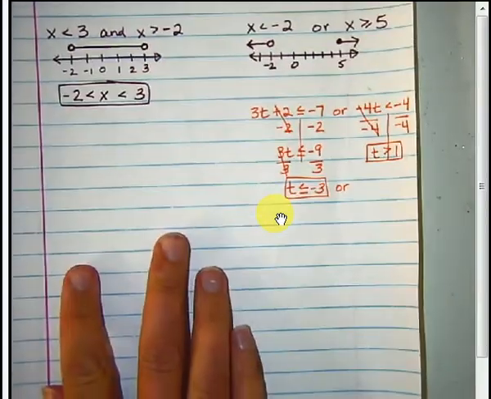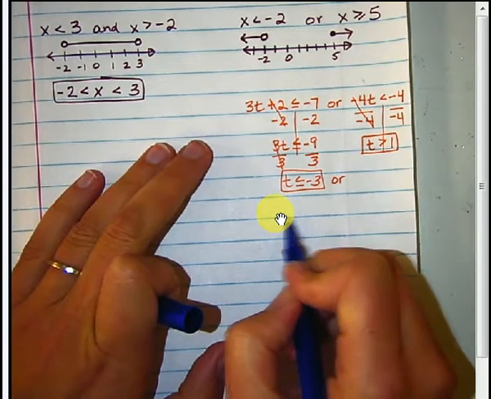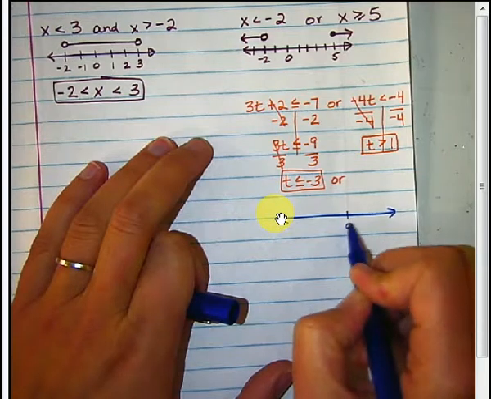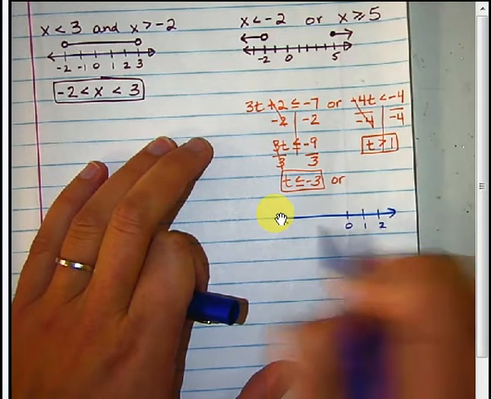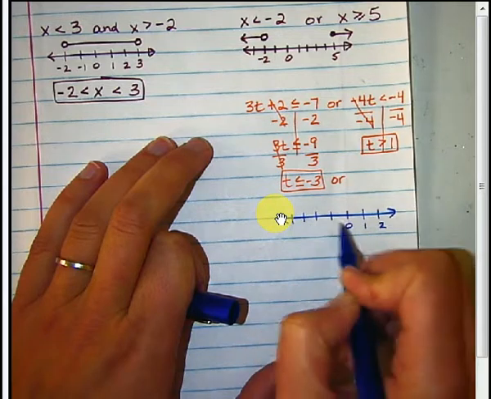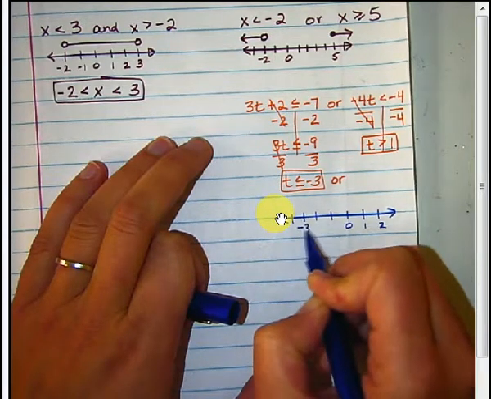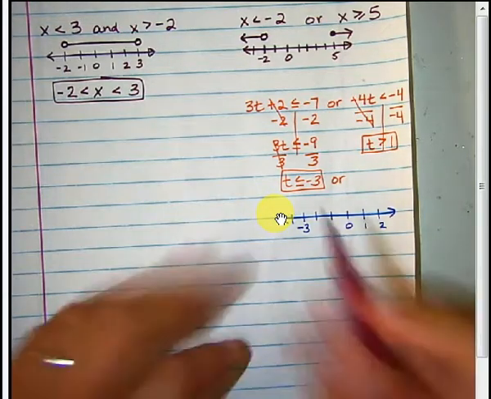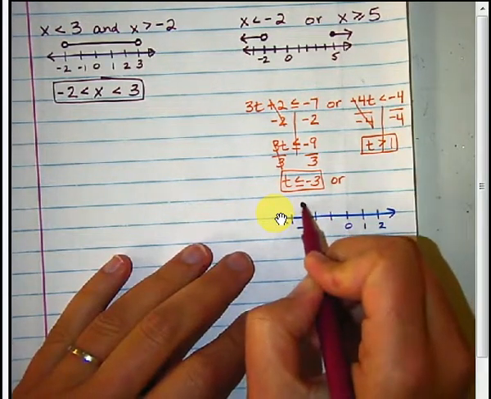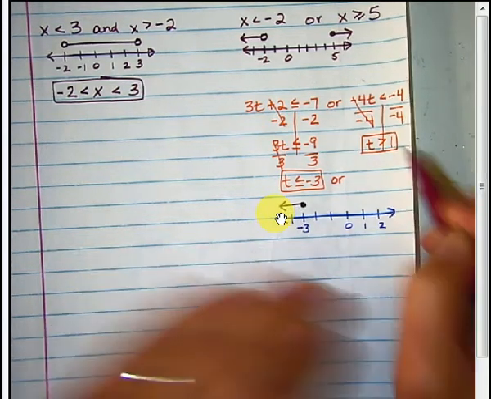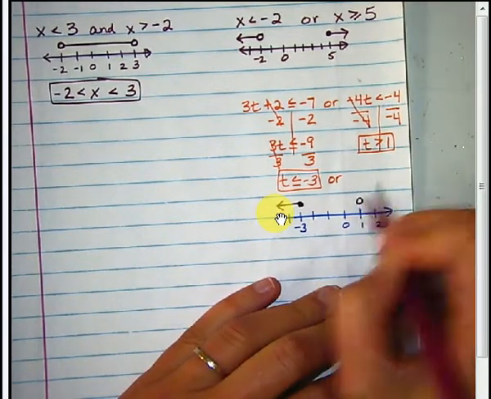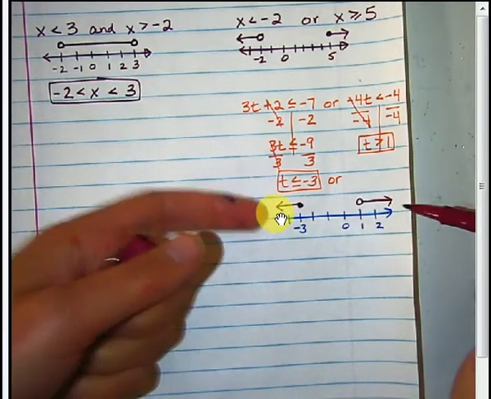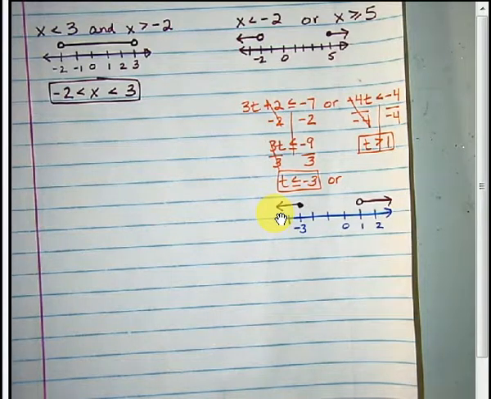So when you graph, simply draw your number line. Make sure you can fit both numbers on your number line. I'm going to put 0 up here. 1, 2, -1, -2, here's -3. And do your shading. I'm going to have a closed circle on -3 and shading this way. I'm going to have an open circle on the 1 and shading this way. Make sure there's no overlap. Make sure you're doing both arrows and you should be good.